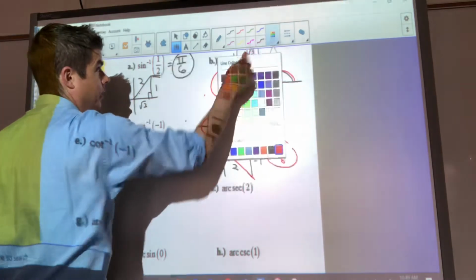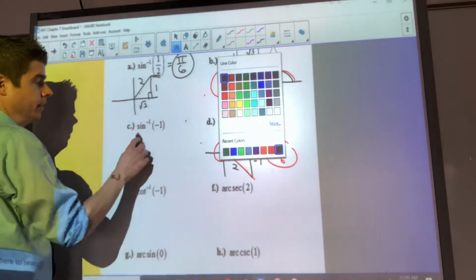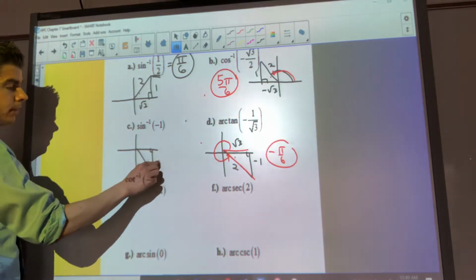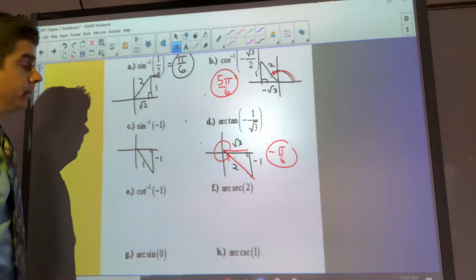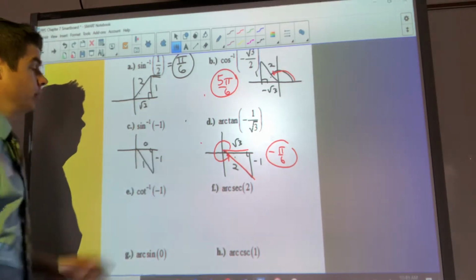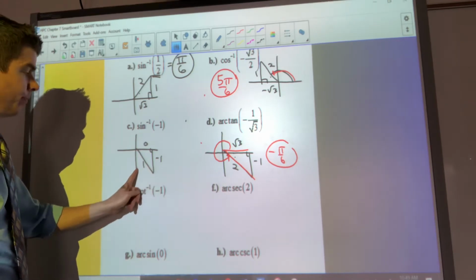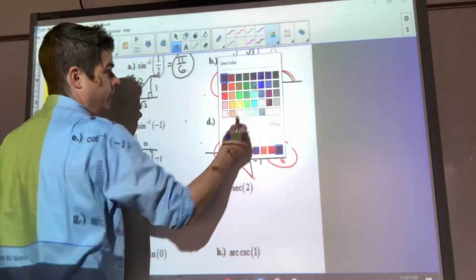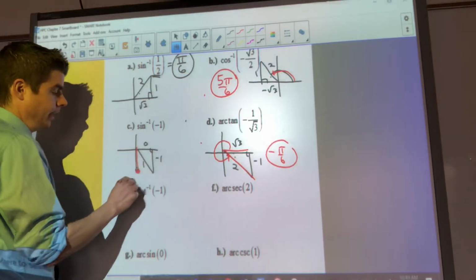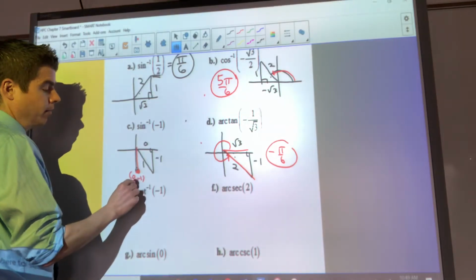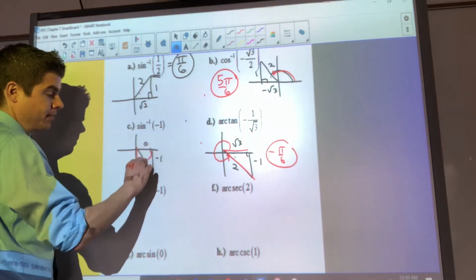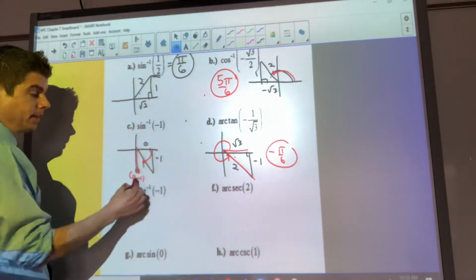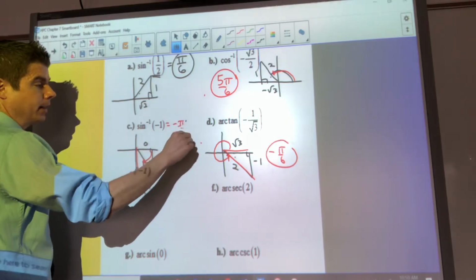So again, thinking about it, inverse sine of negative 1. Thinking that sine is negative, so I'm in quadrant number 4, and it's an opposite over hypotenuse ratio of 1 to 1. So that forces this to be 0, so that actually kind of collapses this triangle and puts us right here. It's one of our quadrantal values. So maybe some of you even recognize that as saying, it's down here at this coordinate 0, negative 1. And what value is that? Well, that's negative 90 degrees, because again, we have to be in that range from negative 90 to positive 90, so that would equal negative pi over 2.